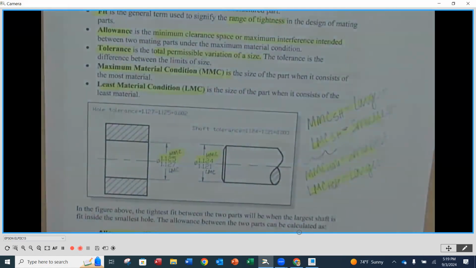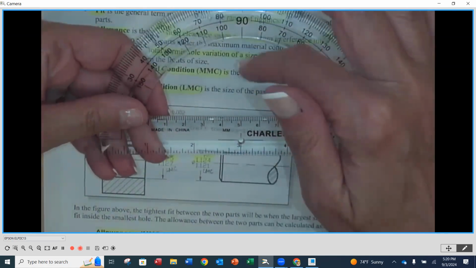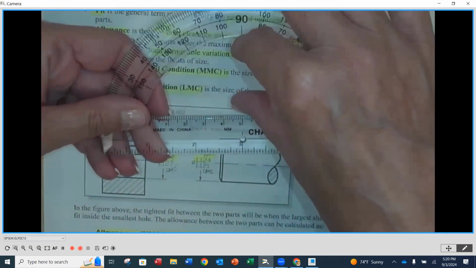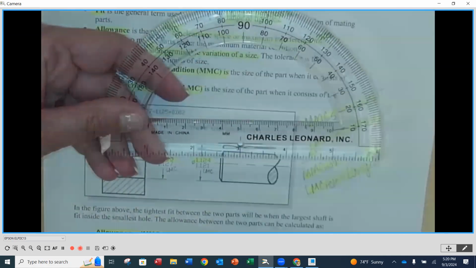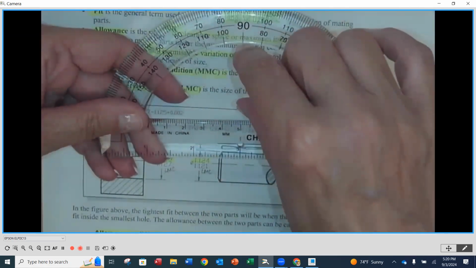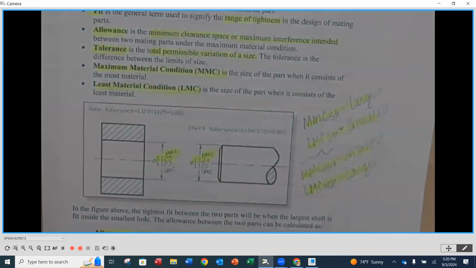An internal feature of size is going to be one where I take material away to create it. This isn't a great example, but an internal feature of size would, for instance, be the distance between the top of this arch and the bottom here. And what is that value in there? I'm taking out this portion on the inside. I'm removing material to create this feature. I like to say I touch the insides of it then. So a hole, a slot. Again, it doesn't have to be cylindrical. It could be a keyway. Something where I took material away and I touched the insides of it in two places to fully define it.